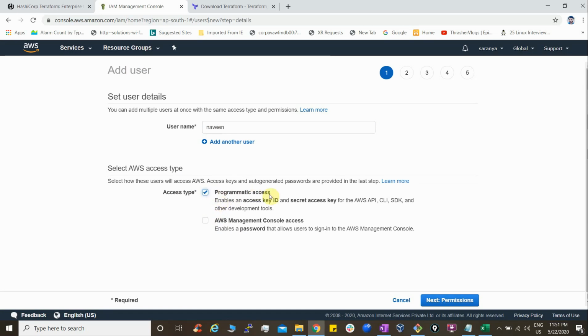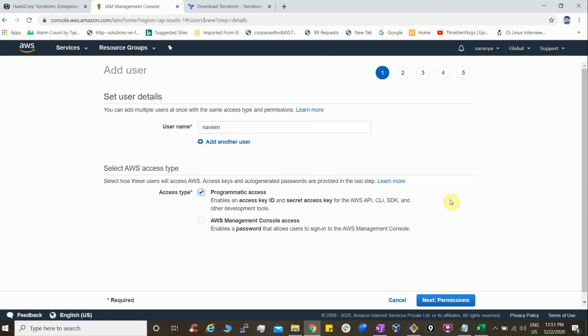The main benefit is that this user can access the resources not only from the AWS Management Console but also directly from the command line interface. In order to do that, I'm giving programmatic access.